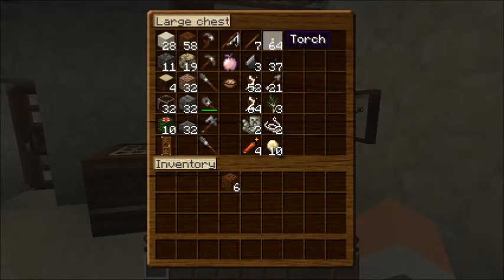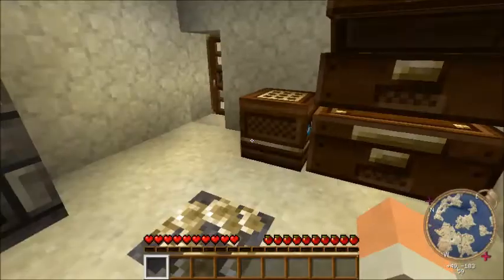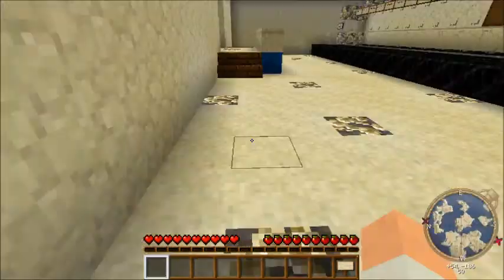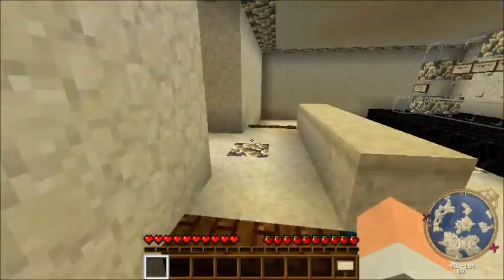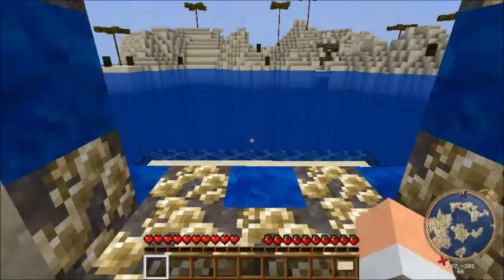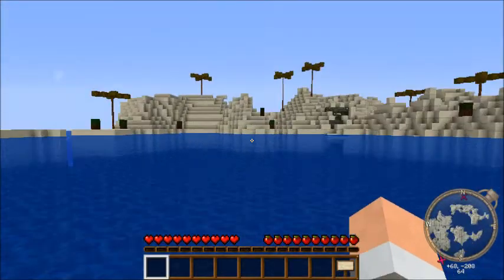1, 2, 3, 4, 5, 6. 1. 1, 2, 3, 4, 5, 6. Okay. Now I see why that is down there. It's to catch the noobs.